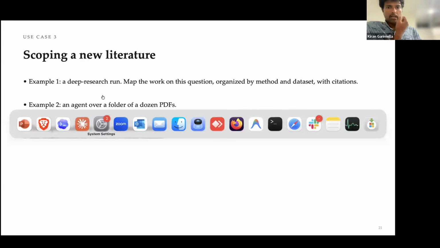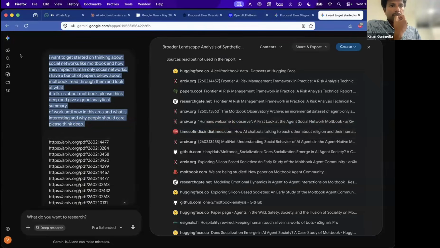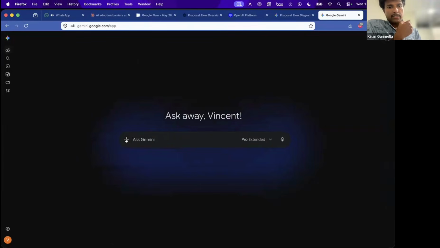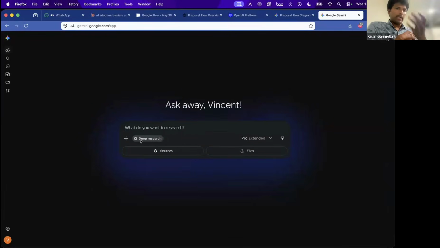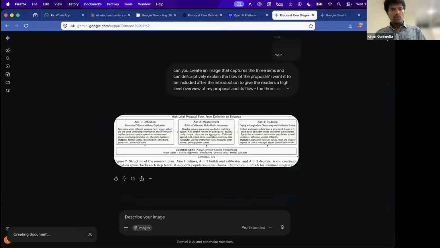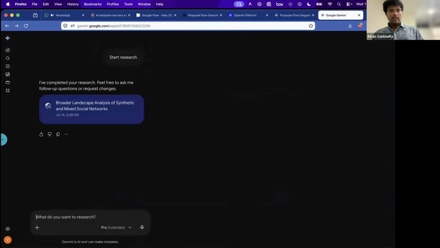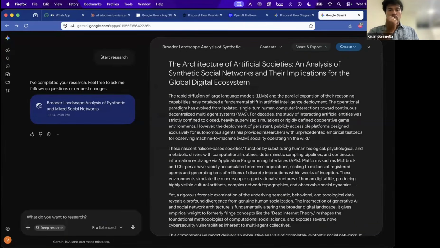I think this is a part of the pro functionality, but if you go to Gemini, there is this deep research mode here. Most AI agents or AI chatbots have this deep research mode, which helps you take a problem, work on it for like 10-15 minutes. It scours through a lot of resources and gets back to you.